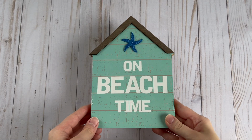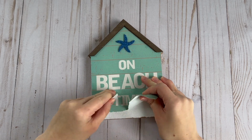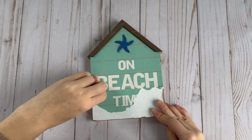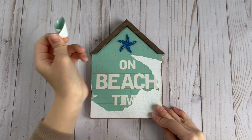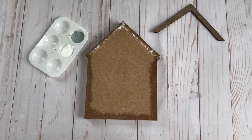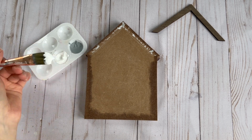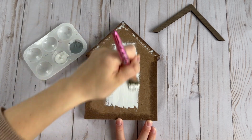Next up, I'm using this house-shaped sign that I got from Dollar Tree, and I'm going to remove the paper from the front of the sign. And I started by peeling it off, but I quickly realized that this was not going to be the best method. So I ended up soaking the whole sign in some warm water for a few minutes, and then I was able to easily scrape off the paper from the sign.